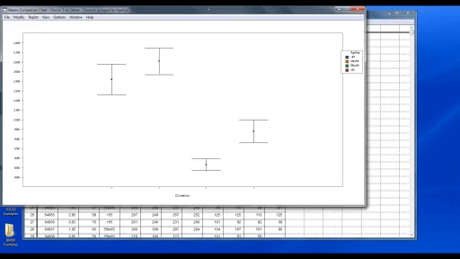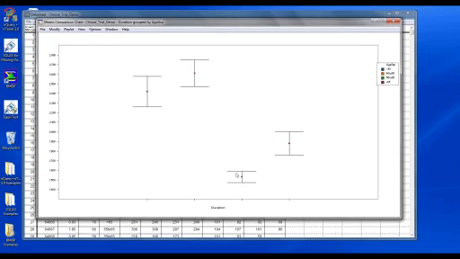So as you can see, the symptom duration is lowest for the third age group, similar for the lower two age groups. And again, this just gives you a quick and easy understanding of the data that you're looking at.